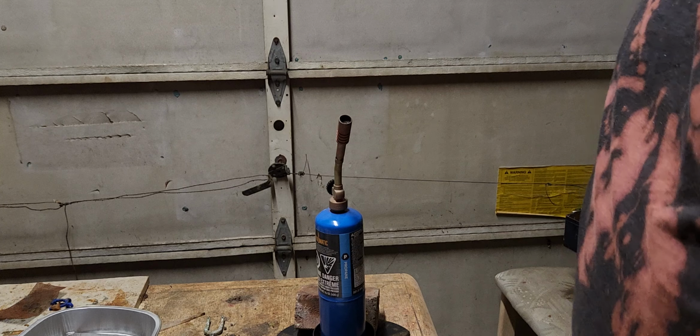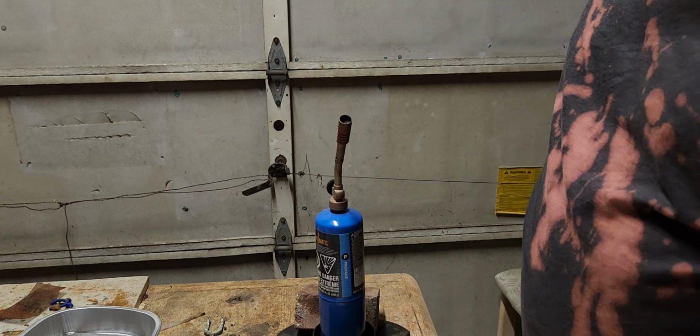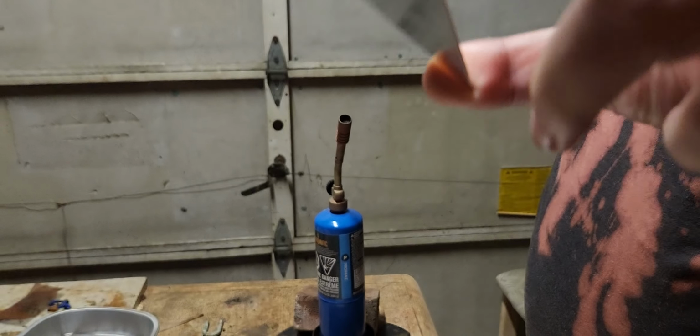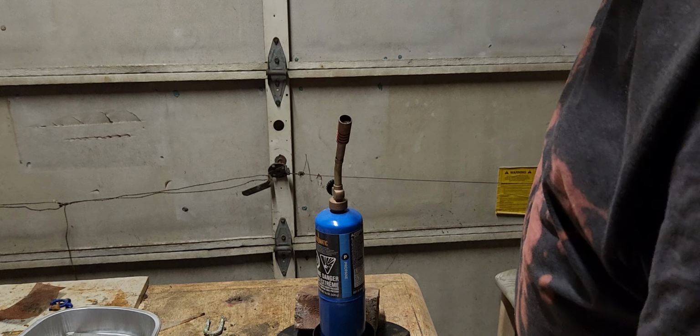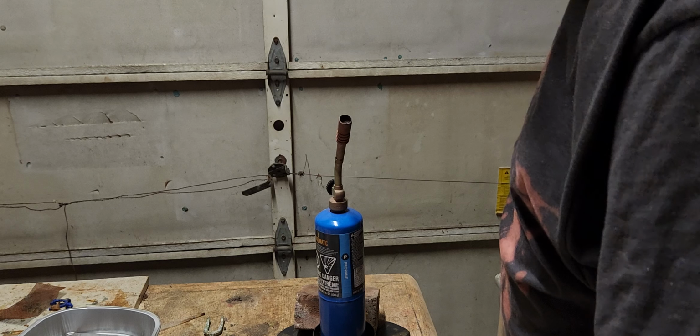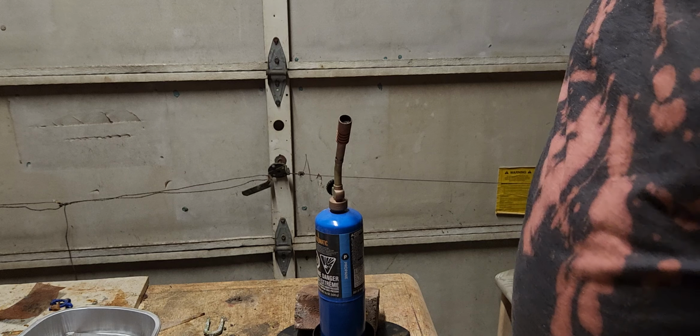This is a propane. I have aluminum sheets. Types of aluminum sheets. Thin, very thin aluminum sheets that I'm going to hit with propane. I have 3 of them. I have a total of 5, but I'm only going to use about 3 of them for a controlled set.